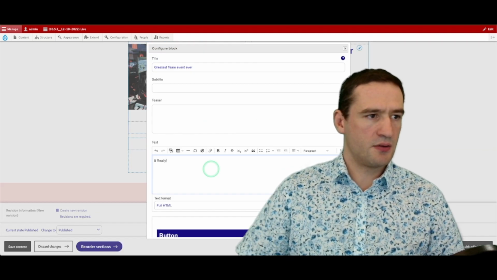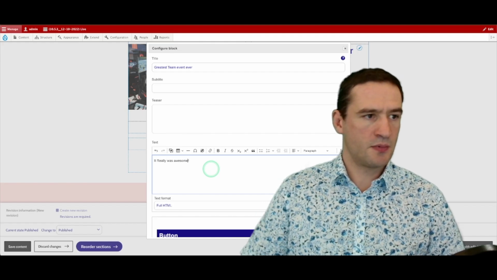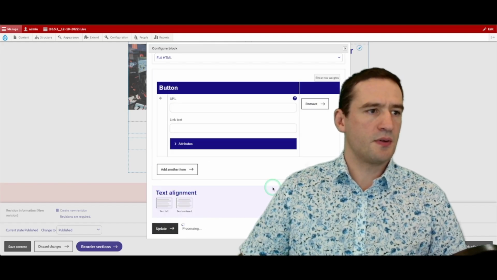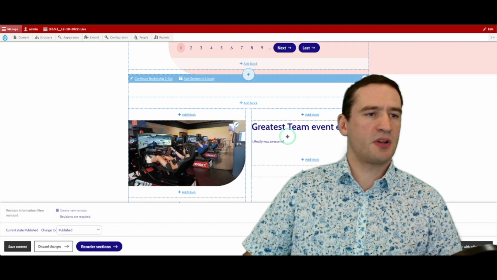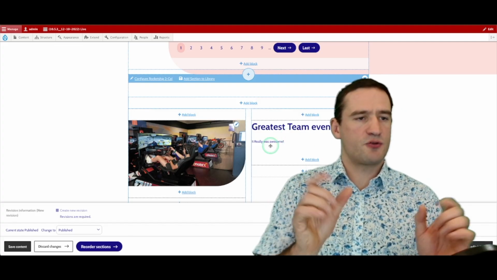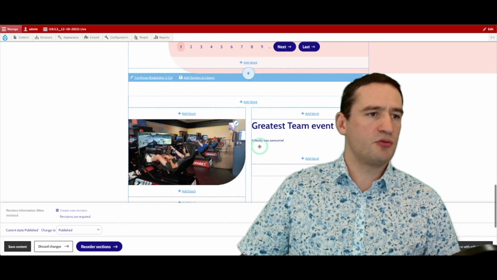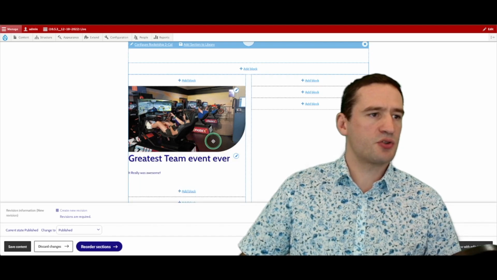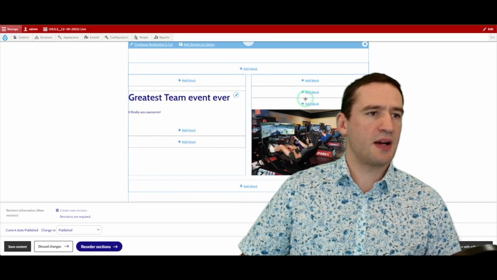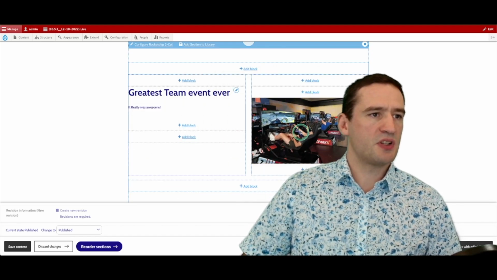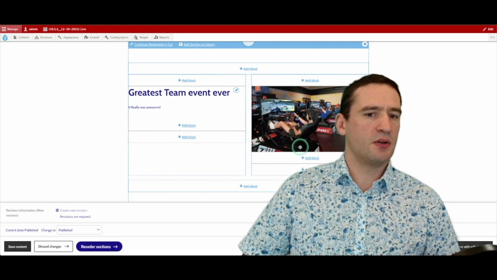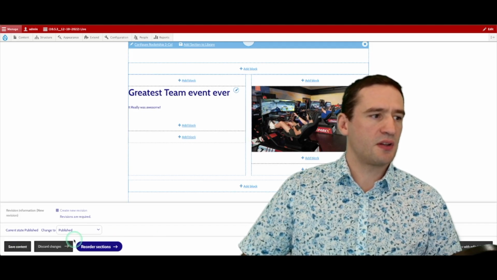It really was awesome. So there's lots of options that you can configure. You can have it center or left, and you can have 3 sections. Lots of things you can do. You can drag them around if you feel like, okay, this one should be there, and the image should be on the right. You can add it, perhaps move this one a bit more to the top. Okay, there we go. And then we can just save the content.